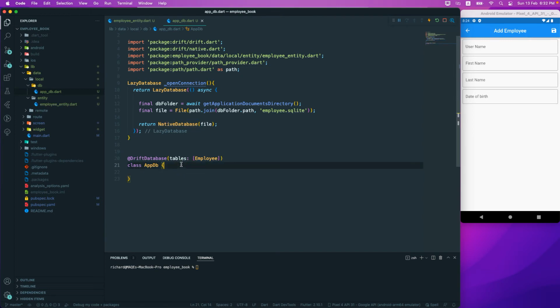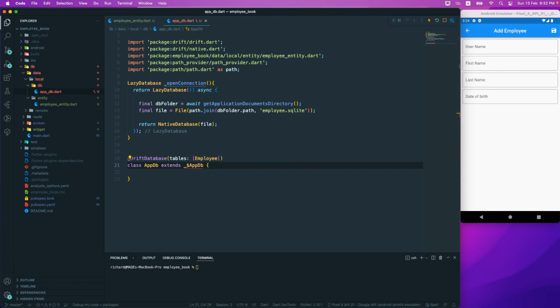And now we will go over here, and we need to extend this one particularly. So extends, and I need to generate a file. Currently there is no file, so I'll just keep in mind that we don't have this file, app db underscore dot g dot dart, then we have the app db file. Currently this file is not here.